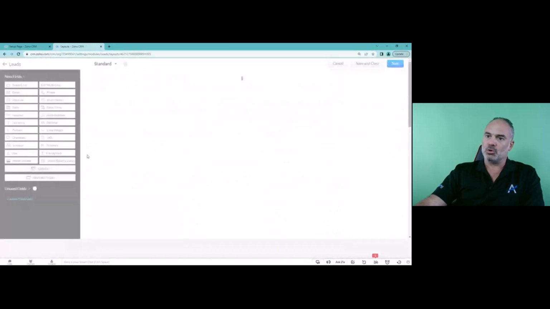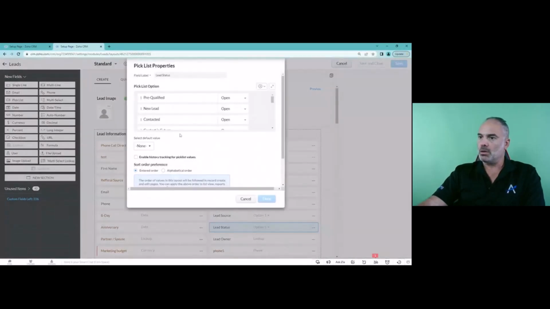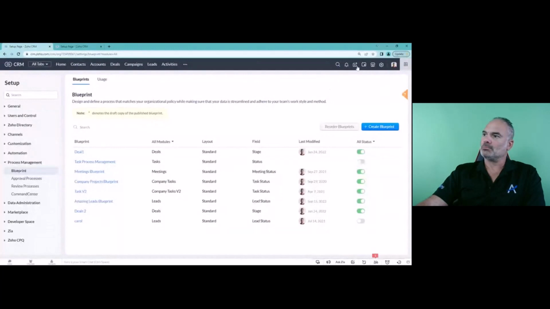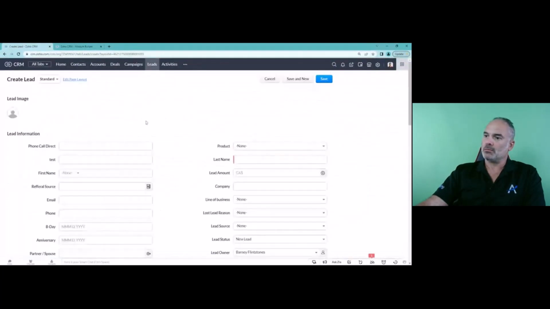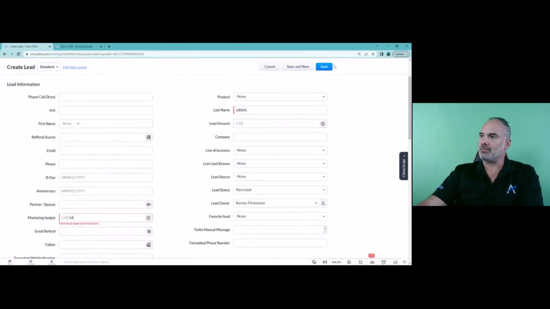In the leads module, you will need to go to the lead status, and you will need to set the default status to new lead. And now, when a new lead is created, it will automatically go to new lead, you see?